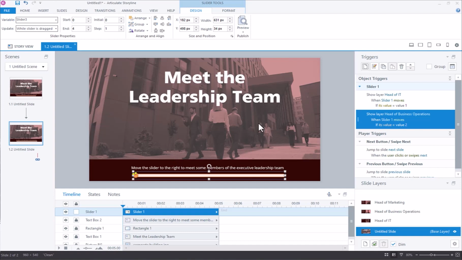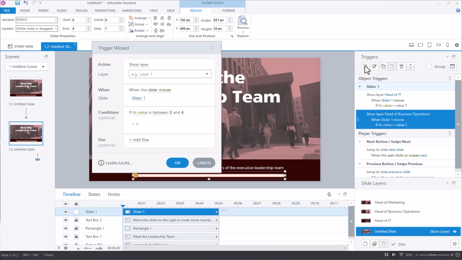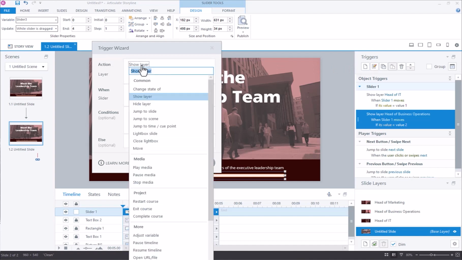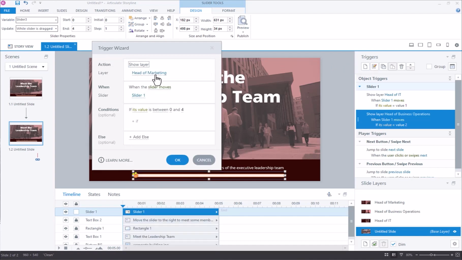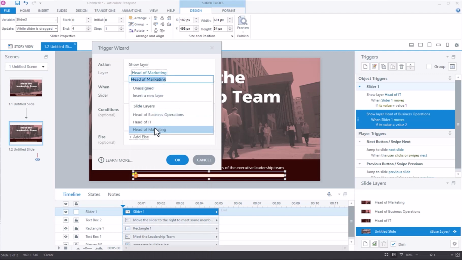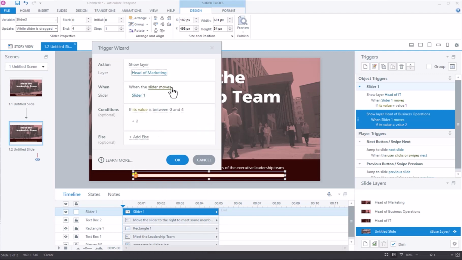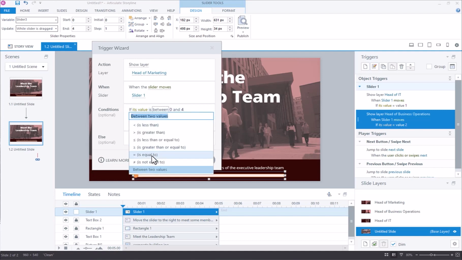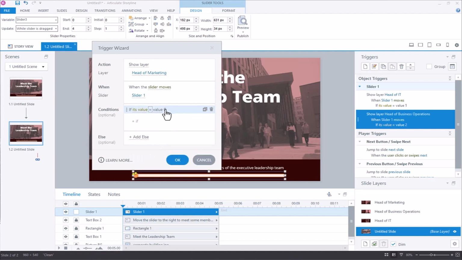And we'll do this one more time. Want to show layer, right? And the layer we want to show is head of marketing, when slider 1's value is equal to 3. Click OK.